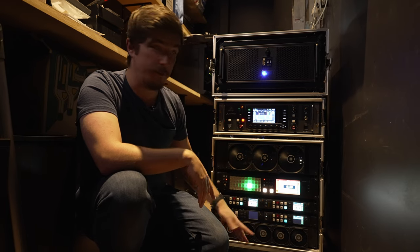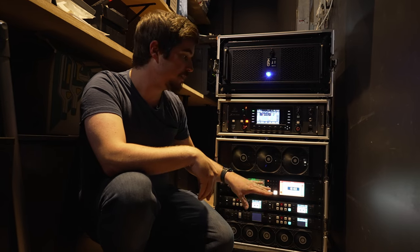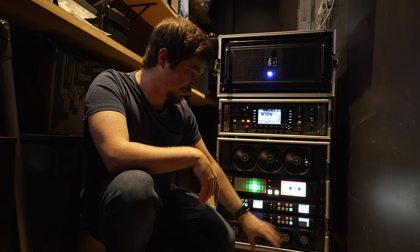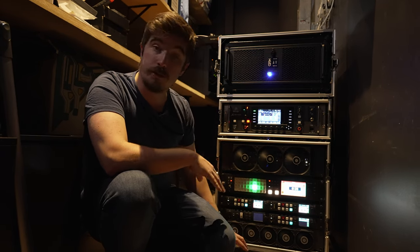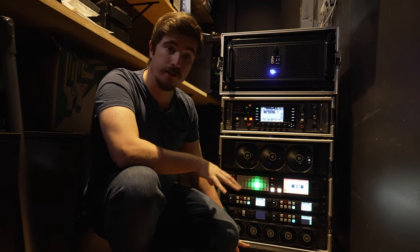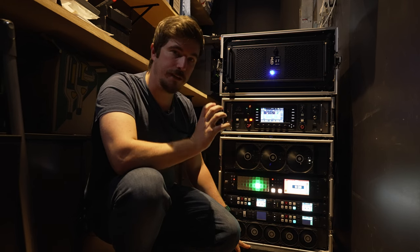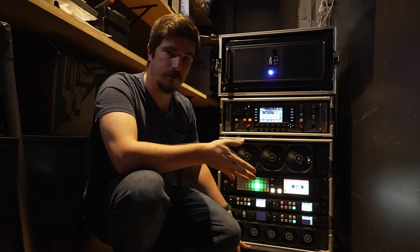A whole bunch of fans in here because this stuff does get hot. So we just try and pump as much cool air in there as we can and then exhaust it at the back. So that's basically the front of this rack. There's a little bit of power management stuff at the bottom here, but for the most part, that's it. Actually, no, sorry. We've got the Thunderbolt dock at the bottom as well as a 16-port PoE+ switch. So a lot's packed into here, but it just means that we have everything we need. We just roll in and it's a system ready to go.